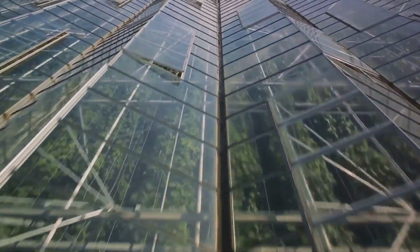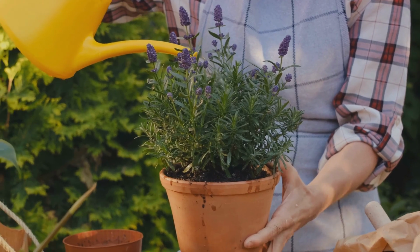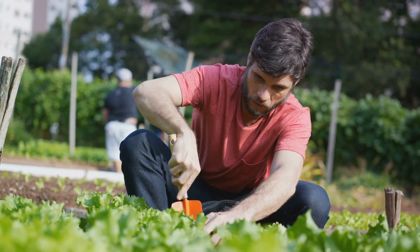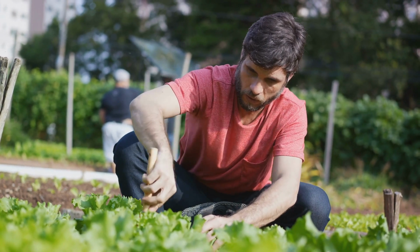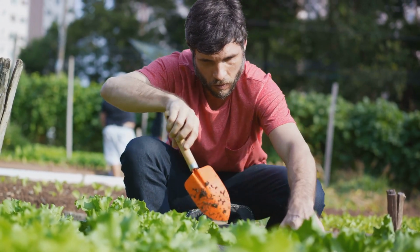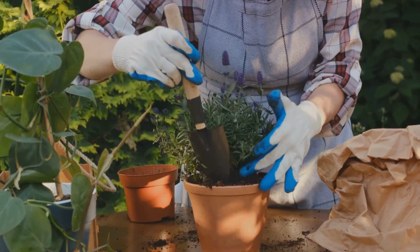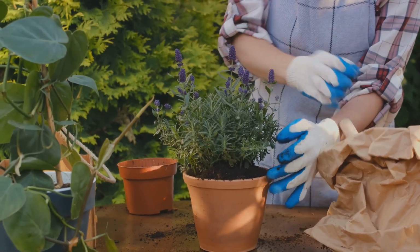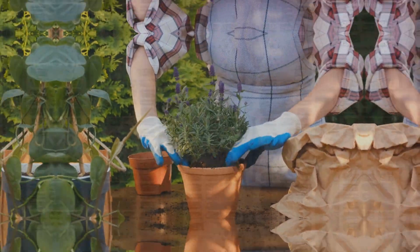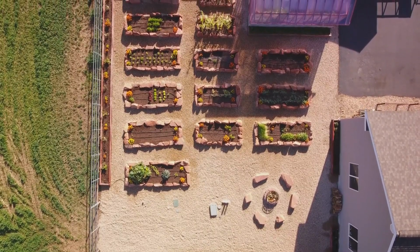Remember, size doesn't always matter in gardening. With the right strategies, you can make the most out of your small urban garden. So, invest in quality soil, feed your plants well, and give them room to grow. And don't forget to train them upwards. Growing plants in a small space doesn't mean compromising on quality or yield. With the right care and attention, your urban survival garden can be just as productive, if not more, than a traditional garden plot. Soilless gardening or hydroponics is another great option for urban gardeners.